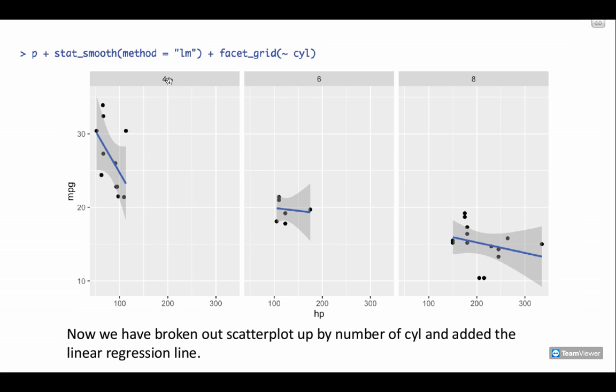Here, you see the 4, 6, and 8, and MPG and HP. MPG is going to be the common axis to all the three. The y-axis is going to be common, and the x-axis will be repeated in the three facets of the grid.